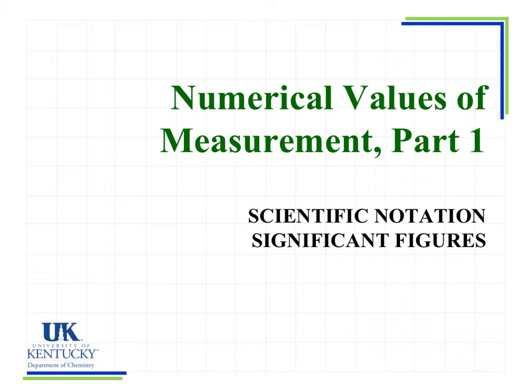In our previous video, we talked about the unit of measurement. We talked about SI base units and derived units. Now we are talking about the numerical value of the measurements. What should we know about these numbers? We're going to talk about scientific notation, which is a way to write very, very big numbers or very, very small numbers. And also we are going to learn about significant figures.